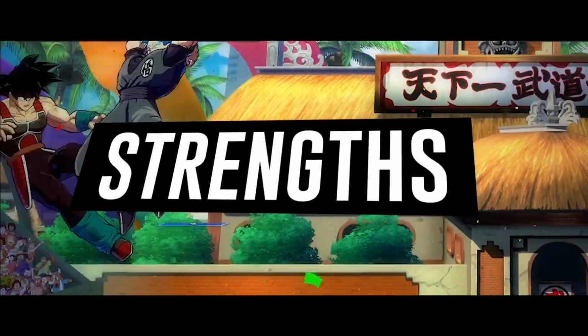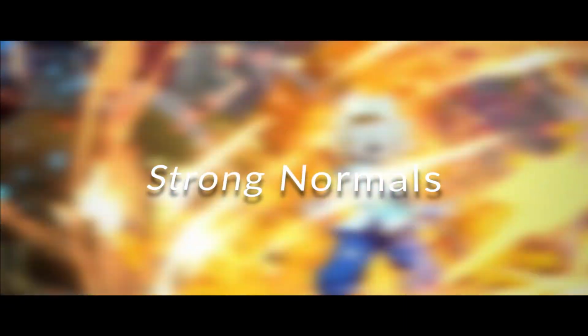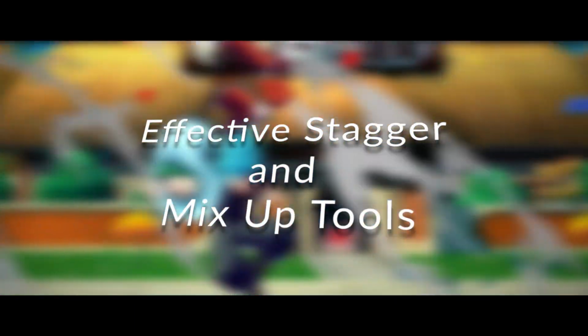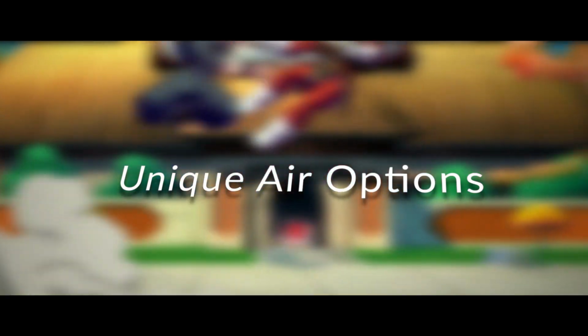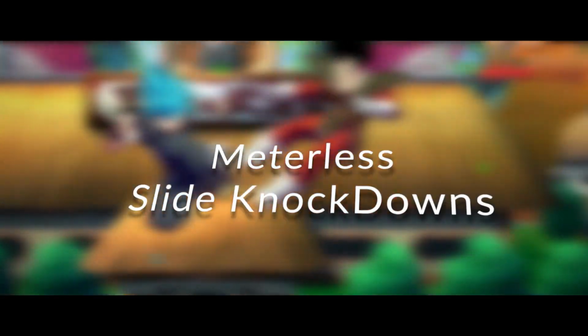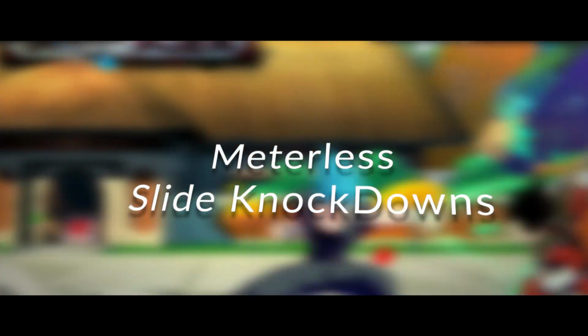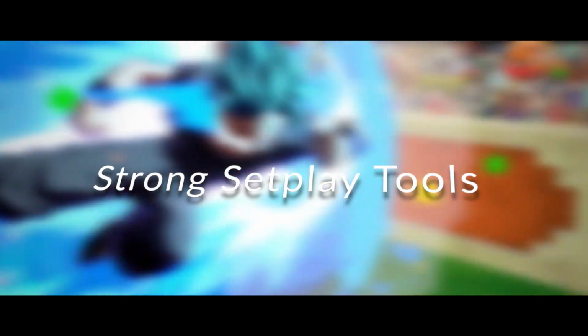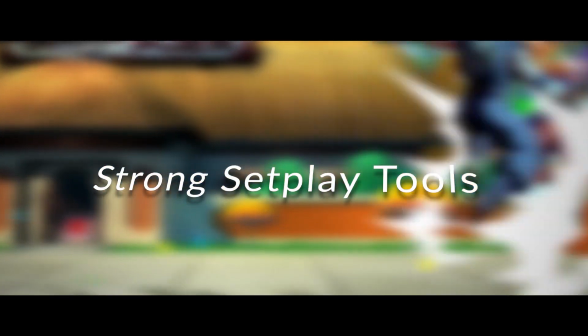To start with the positives, he has a strong set of normals with possibly the best M buttons in the game. He has powerful stagger and mix-up options with EX Dive Kick, 214L, and plus on block teleports. He has unique air options and special moves to approach opponents with. He can consistently set up sliding knockdowns anywhere on screen. He gets strong Oki with auto-time safe jumps, more or less allowing him to cover almost every tech option.